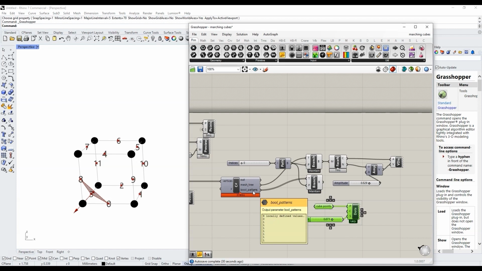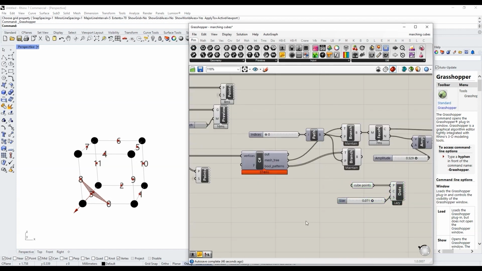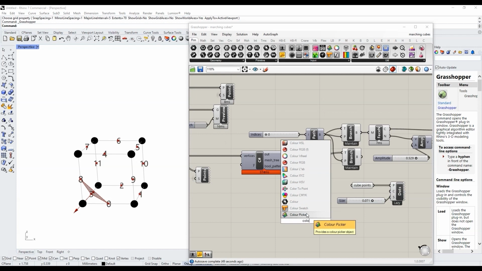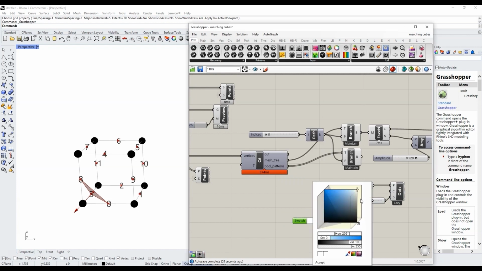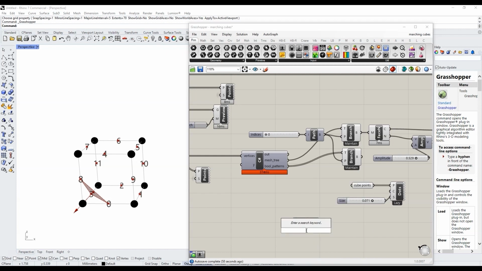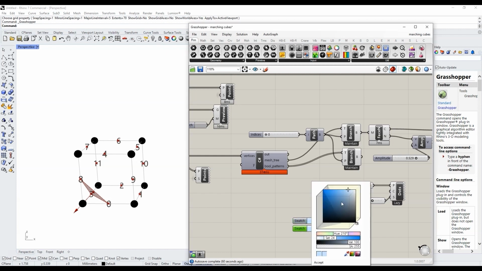So this pattern already corresponds to the numbers of the point in this cube point list. So let's get our two colors first. Let's get a color swatch. For the zeros we'll just do a light blue, and for the solid let's do a darker orange.